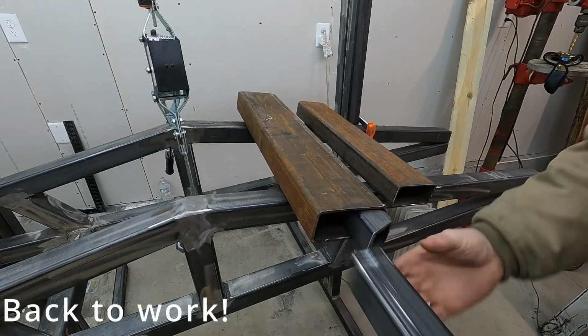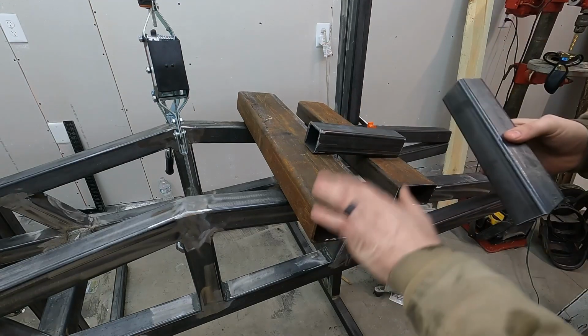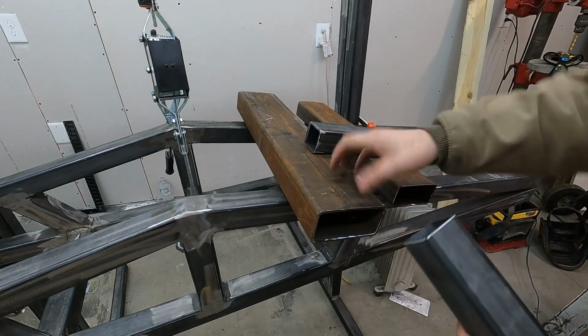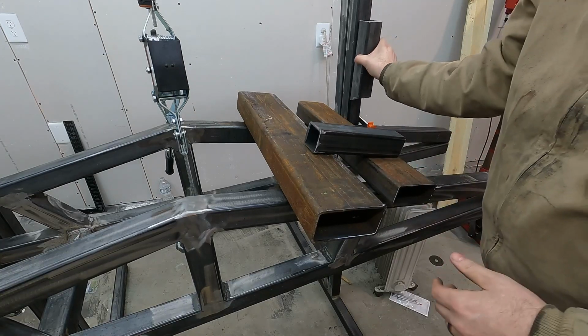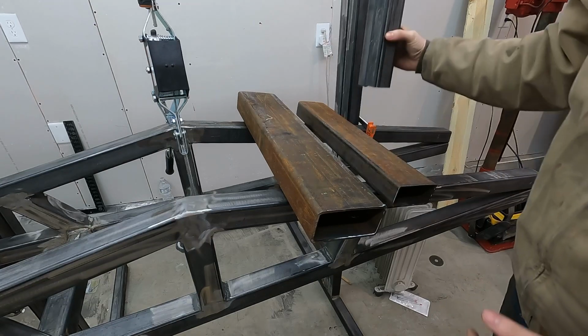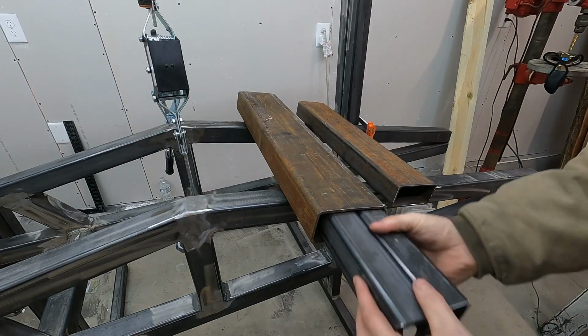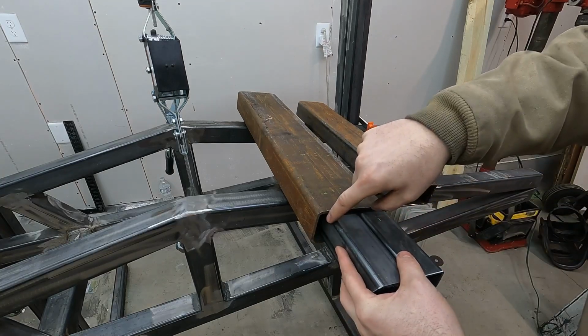Okay, what I'm hoping to do today is this guy here, I want to turn into the support. It's going to slide over this up and down. This is my mock-up of that guy there. So these two gotta fit in here. As you can see, they're quite a bit big.